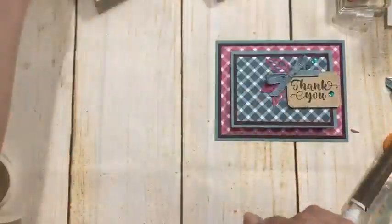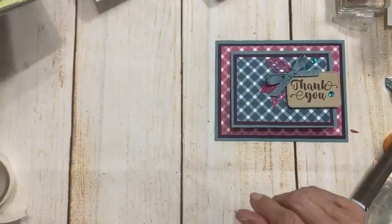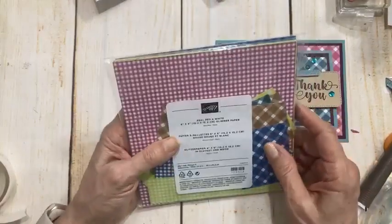And that was kind of my starting point tonight. I thought, okay, I've got leftover gingham paper. What am I going to make with it?